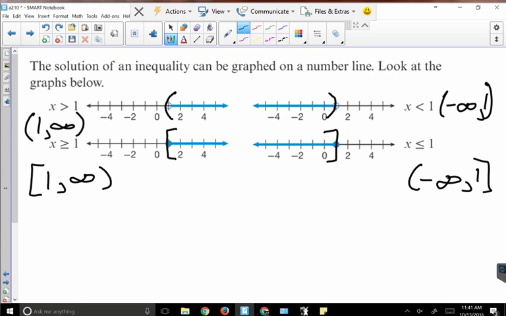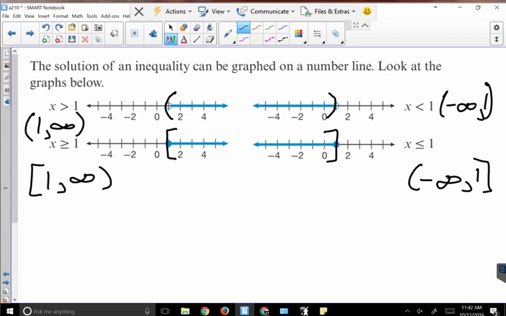Now, this is just an FYI. Parentheses are always going to be used whenever we're dealing with infinity, because a bracket means that we know exactly where it's at. It is at 1. Does anybody know what the number for infinity is? Yeah, there is no number that you can identify that, right? Because if you can identify that number, you can always add 1 to it and get a bigger number, right? So that's why infinity cannot be identified. That's why it's going to be a parenthesis around it, because it's coming close to it, but it never quite gets there. It's just the notation that you've got.